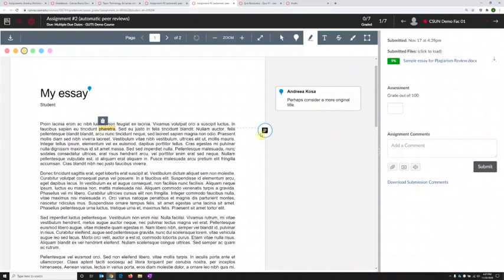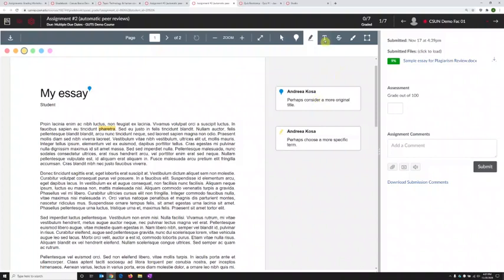So for this one, I can perhaps say, perhaps choose a more specific term. So I can provide feedback directly for the highlighted portion. When they see it, they can look at the highlighted portion, click on it, and see my comment referring to that particular word or portion of the essay.